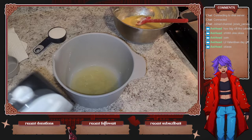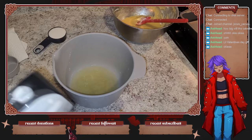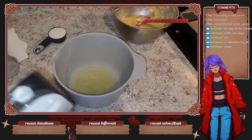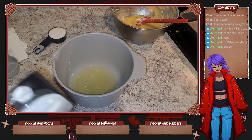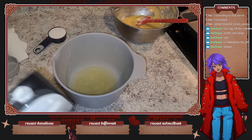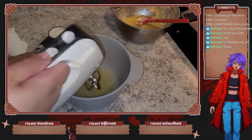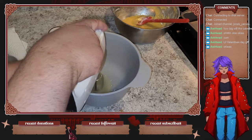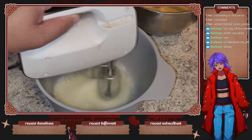So, continuing on. Here you can see that these are the egg whites. Now, there is a reason we want to separate them. For you see, we are going to aerate these egg whites. What does that mean? Well, we are going to take an electric mixer and beat it to hell and let the air in, basically triple the amount of volume that's in this. So the first thing we want is to get it nice and frothy. As you can see, we want it to look like this in the start.